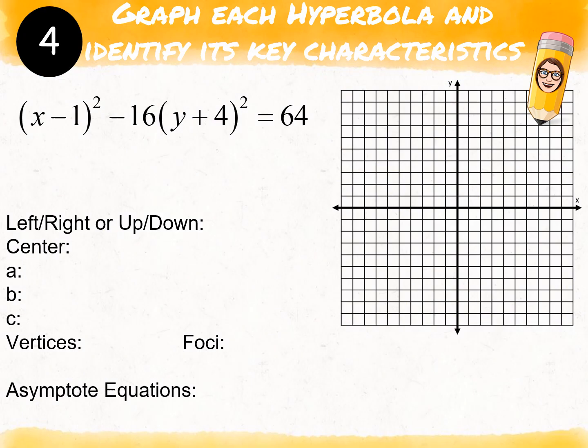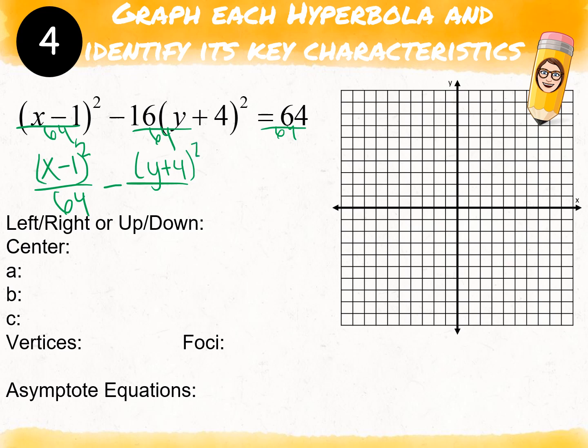All right, let's take a look at example 4. We have a little bit of setup on this one first, you guys. I need this to be equal to 1, so I have to divide everything by 64. Now, in our class, I will always make sure that it divides perfectly. So, for example, here, 16 fits into 64 perfectly. We're going to stick to that to keep things sort of streamlined. All right, that would get me to a 4.